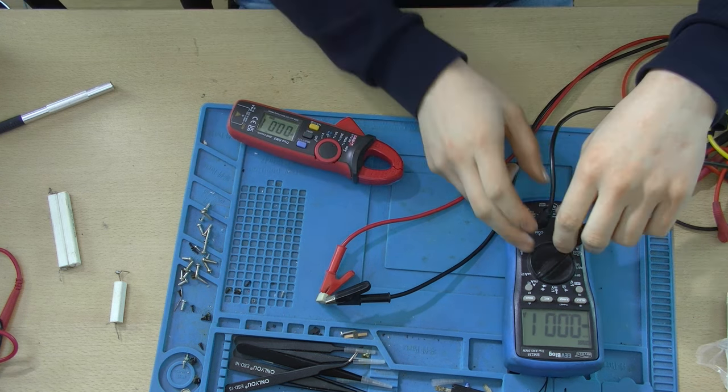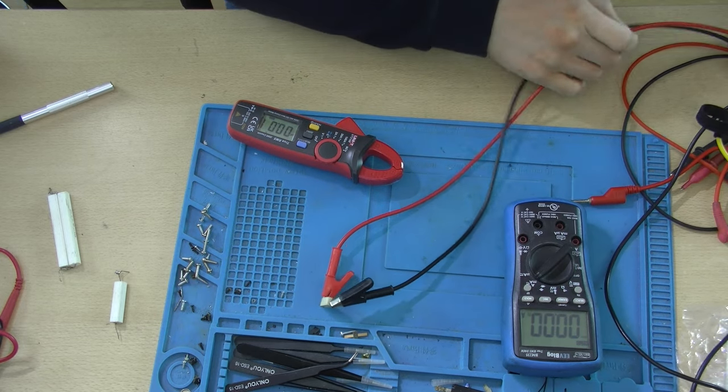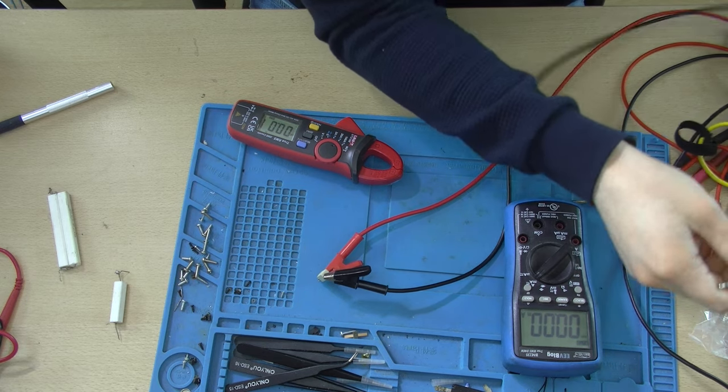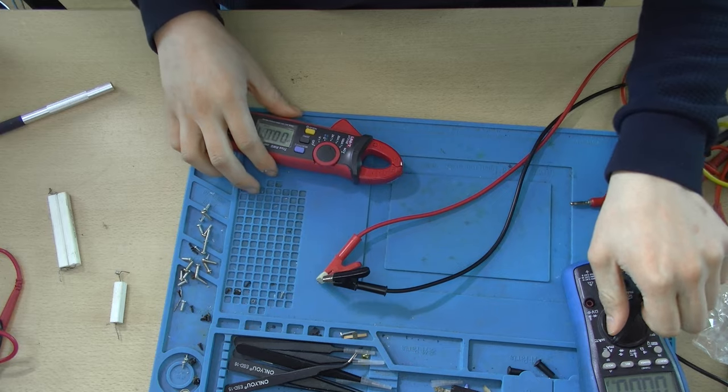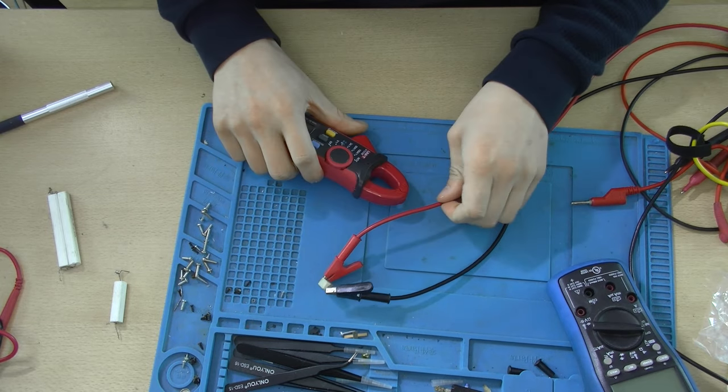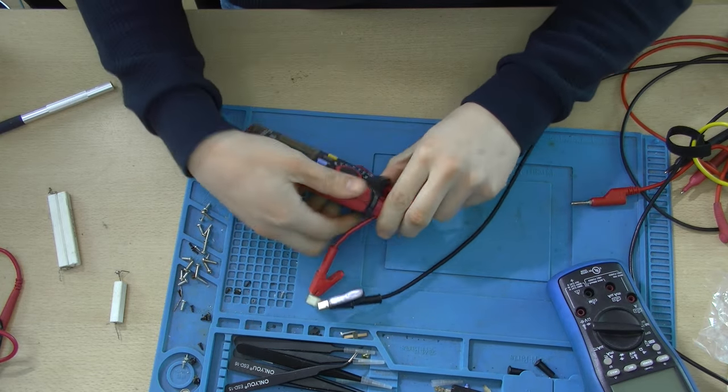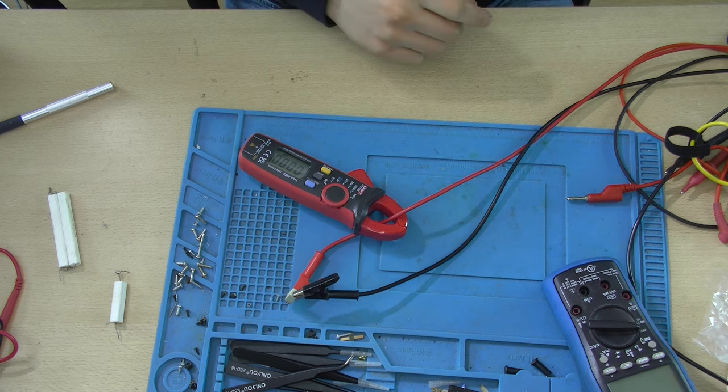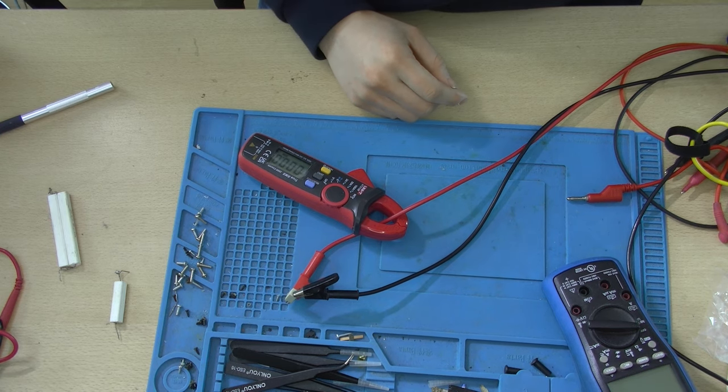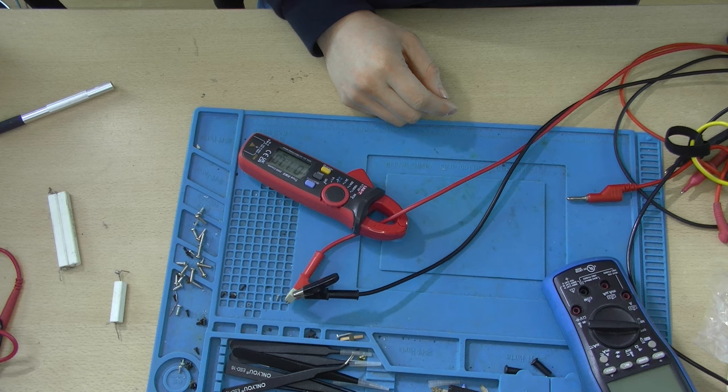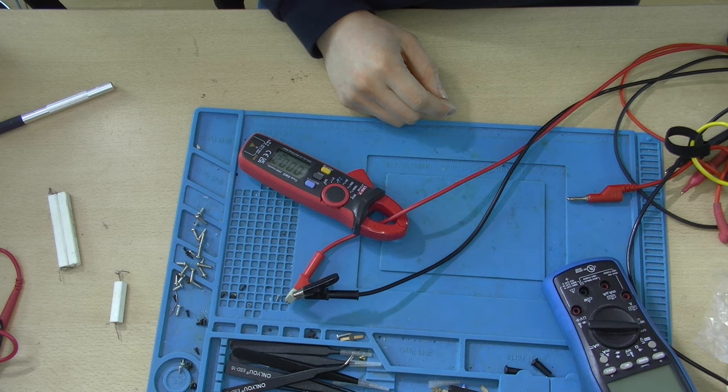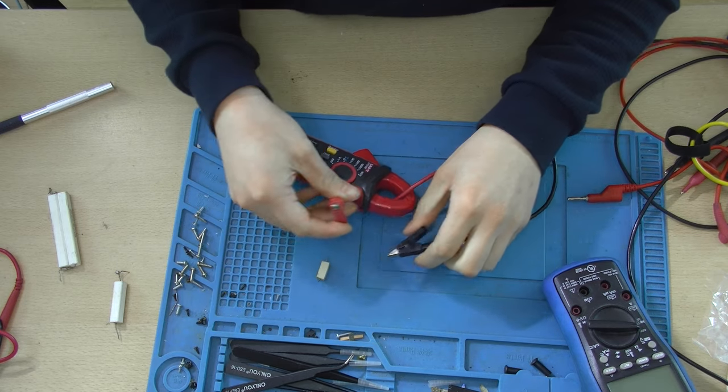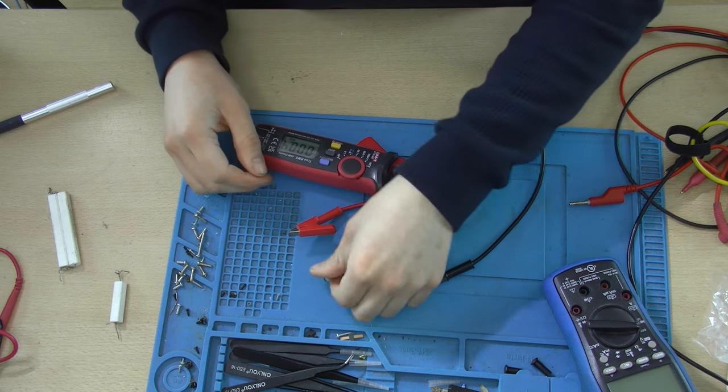This can measure up to 100 amps. So let's take this out of the equation then. And let's see if we can measure the peak current of this resistor for a brief second. Let's set it to 100 amp mode. DC. Let's zero it out. And let's see how quickly she responds. Nice. I think that was the resistor. Yeah. Resistor is gone. Nice.